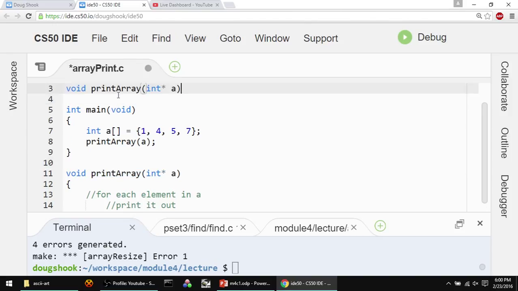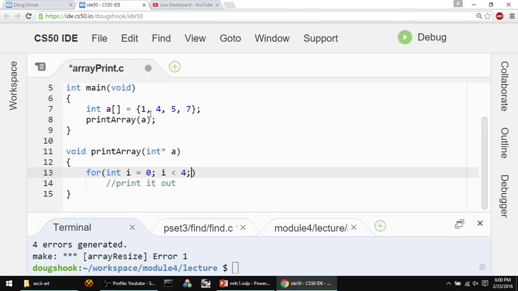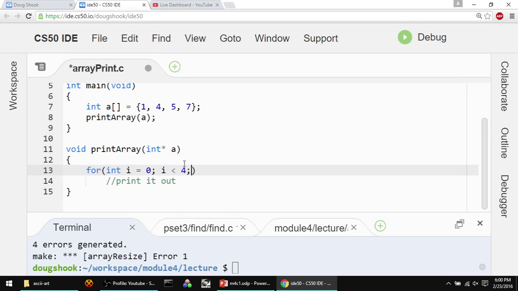So I'm going to write this for loop, right? I'm going to set up my for loop. I'm going to say for int i equals 0, i less than what? So I know that it's 4, but what if I want this to work for a different array? Then I have to come down here and change this 4 to something else. So that hard coding works. It works, but I wish there would be a better way. We're actually going to see a better way in just a few minutes.